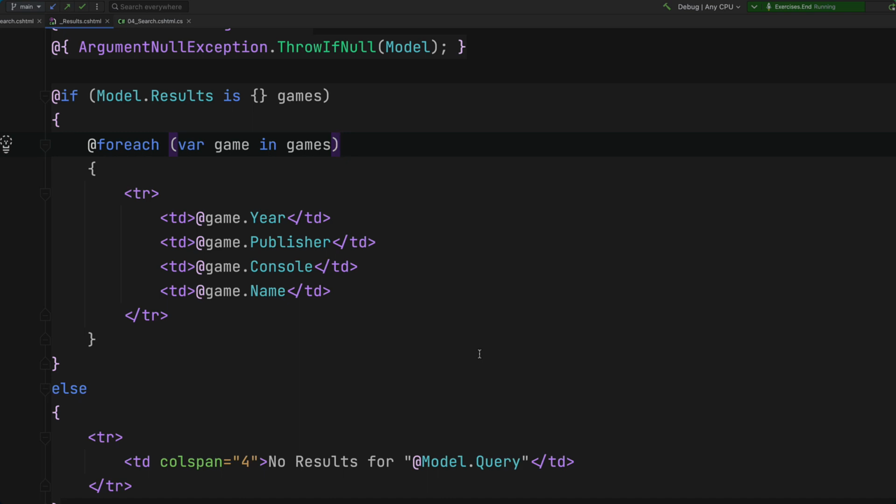But for folks who are interested, they can check out a validation sample where the validation happens server side, but it looks like a client side experience. I think that's a cool demo. So if folks are interested, they should definitely check out the GitHub repo to see that sample in action.